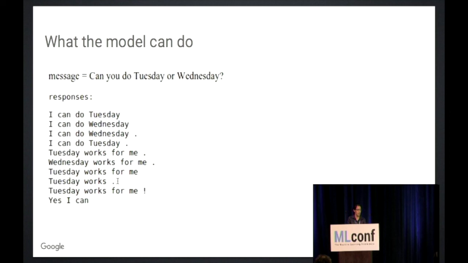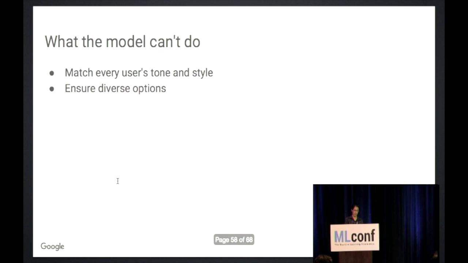For that, I'll just mention that we do some post-processing where we use some semantic clustering to understand offline the intents of the different responses. Then we can just do some filtering. After we get, say, the top 20 responses from a beam search, we can go through and filter out. Instead of giving the top three, we can say, oh, we'll give the top one, but then we'll get rid of the next few because they're redundant or something like that. There's many different approaches to diversity. That's just the one that we use at the time of launching and that's in our paper.